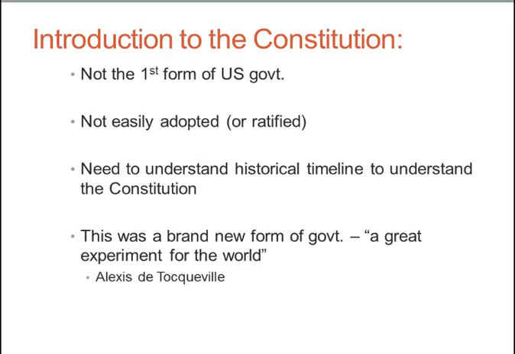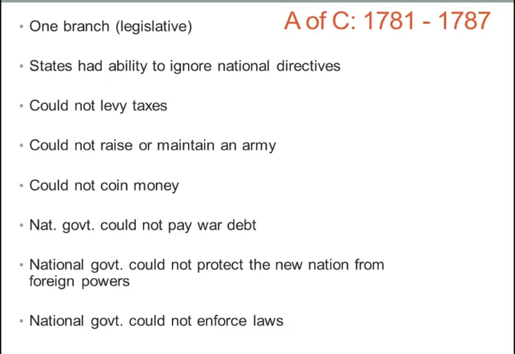If you don't recognize that the Articles came first, you won't actually grasp the ingenuity of the Constitution. You have to see our mistakes before you can understand why the Constitution is so successful. And something that you need to keep in mind is that the United States system of government, a federal system, was a brand new form of government. Alexis de Tocqueville, a French historian and author, called the United States a great experiment for the world. And that is, in fact, what we are, and the experiment continues to this day.